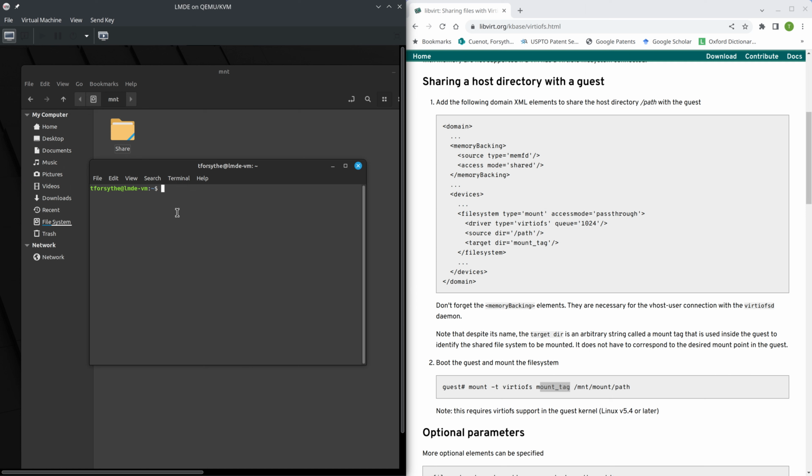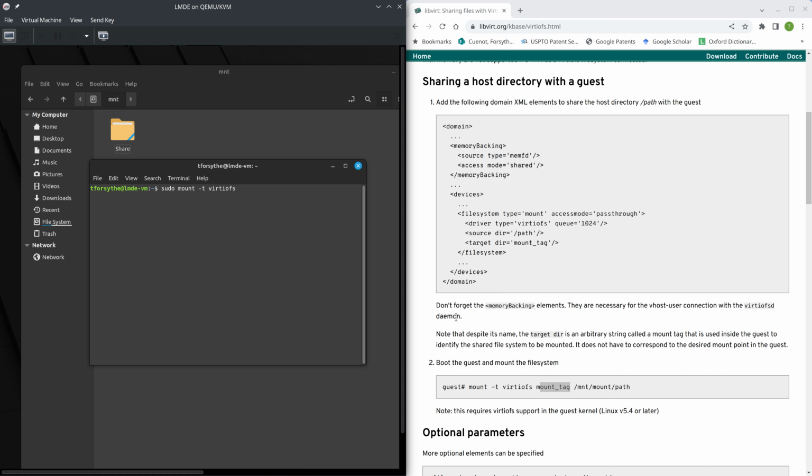So now the next thing to do is to mount the directory in the home directory of the host operating system at that location in the MNT directory. So there's the command, but we actually have to run this as sudo mount -t virtiofs.